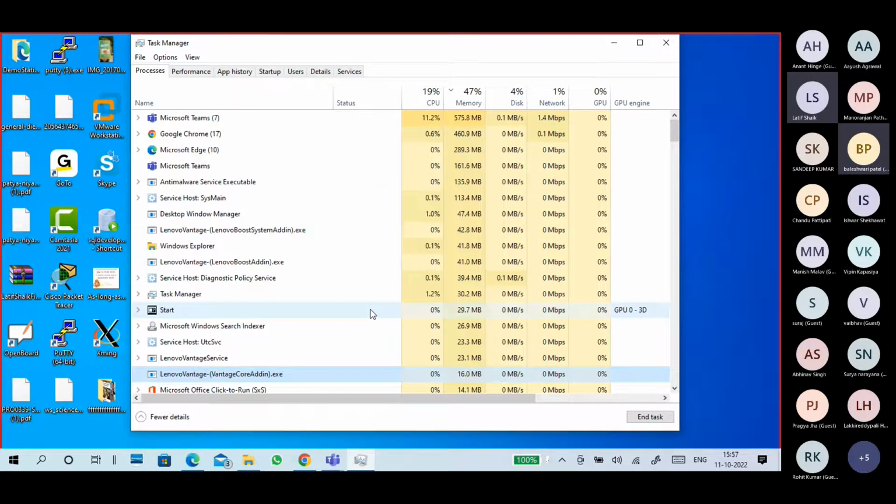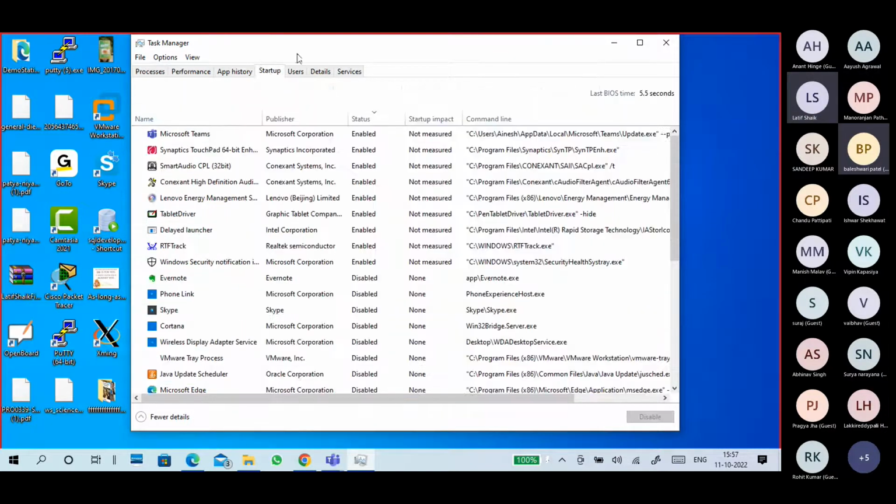Very importantly, a lot of people will face one kind of issue: when the computer is started, they get a screen, but when they want to open a Google Chrome browser or Edge browser, or some application, the system is responding slowly.